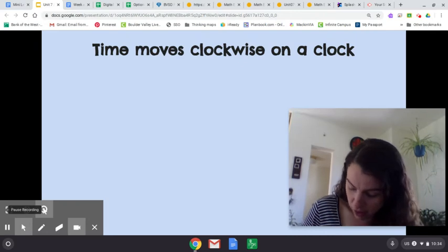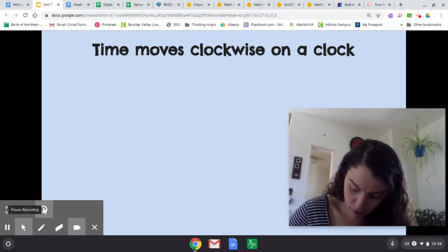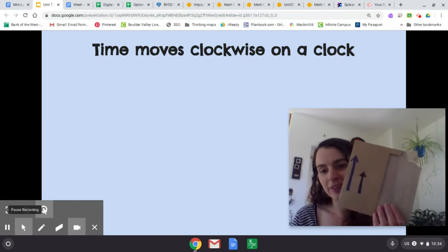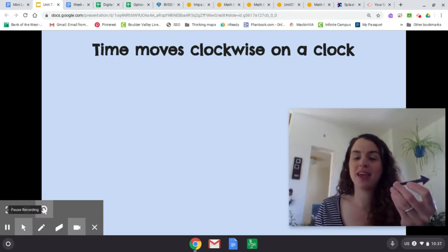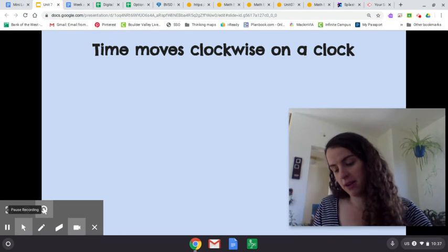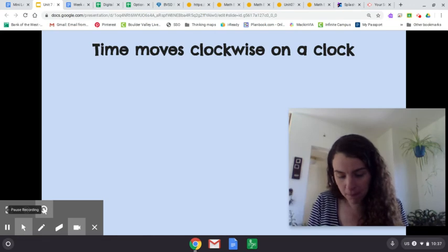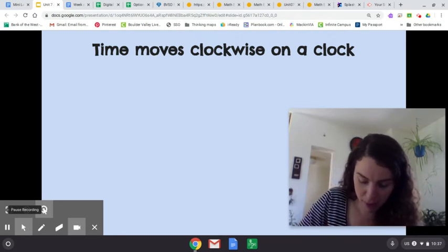And so I'm going to draw my little house and make sure it's thick enough that when I cut it, I'm not going to lose all of it. So here we go. I drew another little house, and I'm going to cut both of these out. So you can see here that I have my hour hand and my minute hand. And my hour hand I made a different color just to make it easier for me to see. So I have a blue marker that I used, and then I'm going to put my hour and minute hand on the clock that I made. So I put them flat on the paper plate so that I'm not poking myself.